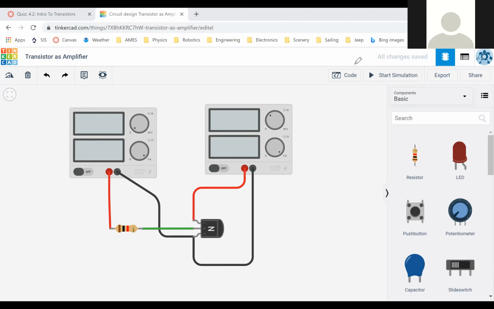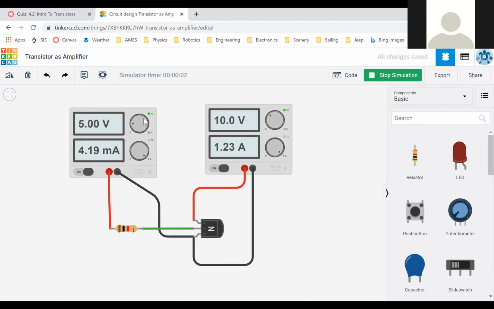Okay, so now if we start the simulation going, let's start it off down here. Let's start off with 0. That means that if our voltage here is 0, then obviously our output is 0. So we have nothing going into the base. That means nothing can flow through here. So the transistor is off. They call it cutoff mode, or think of it as a switch in the off position.